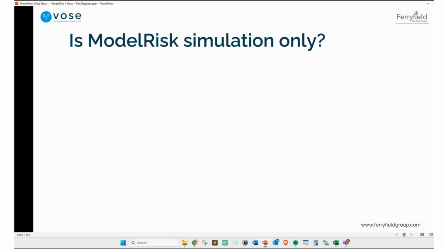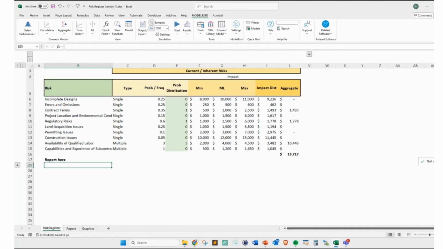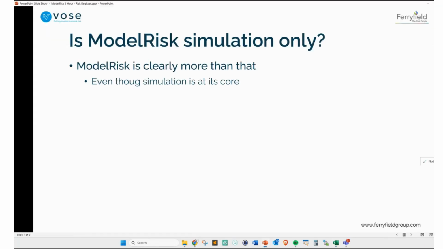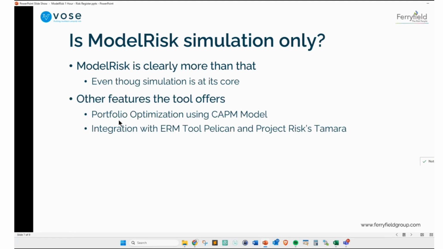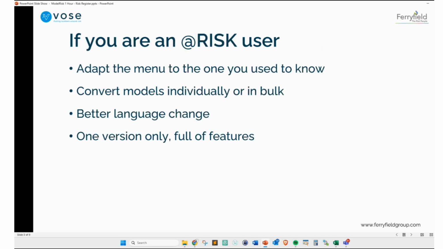Now, is it ModelRisk simulation only? So you can only do this, and I'm going to start with the model right away. No, you can have more things. You can have portfolio optimization. You can integrate with our integrated enterprise risk management tool. You have time series. You have a data and results viewer. You can modularize a model and create what we call simulation imported seeds, right? You have key drivers reporting and so on. So this is really an outstanding tool, right?